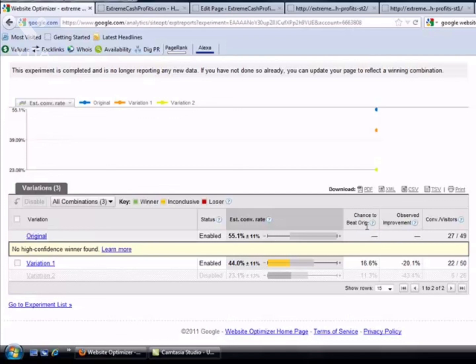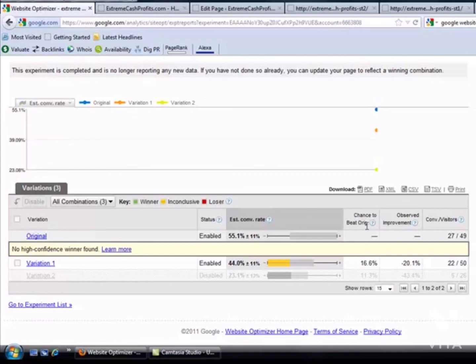So that's pretty much it for the Google Website Optimizer video. It's very simple to do. You can of course watch this video a few times to make sure that you do everything correctly, but that's exactly how you split test, and it's very important that you split test your squeeze page, because you want to try and get your squeeze page above 40%. I always say that having a squeeze page that converts over 40% is good. Obviously if it converts at 70-80%, that's absolutely awesome, but 40% is a good benchmark to go from. So try and split test your squeeze pages until they convert at least 40%.